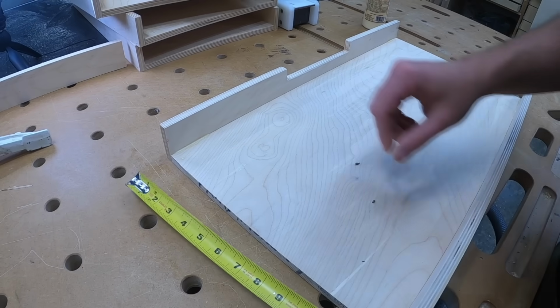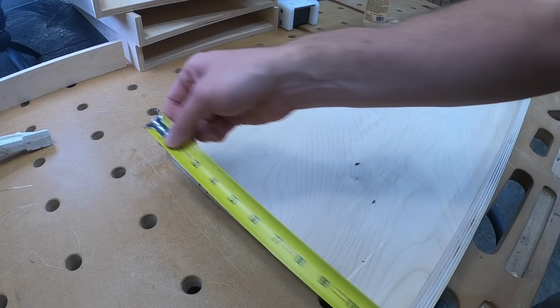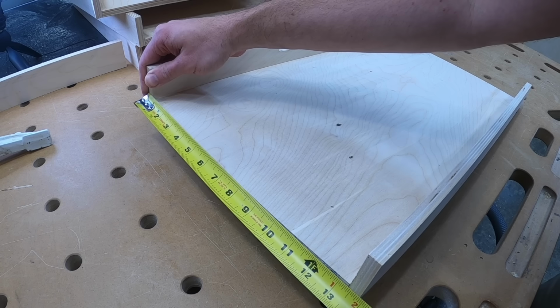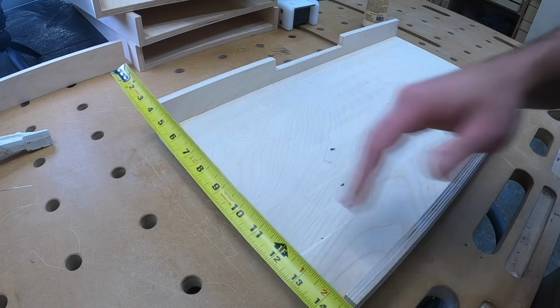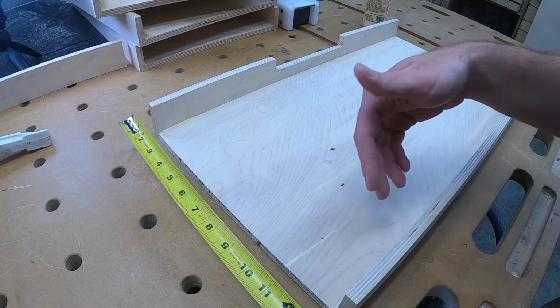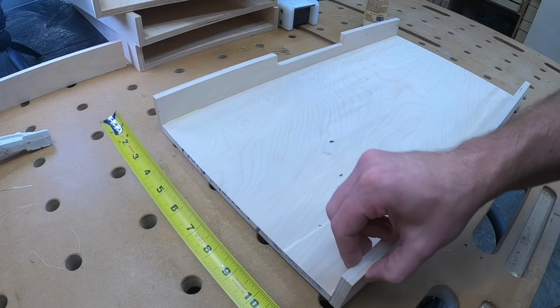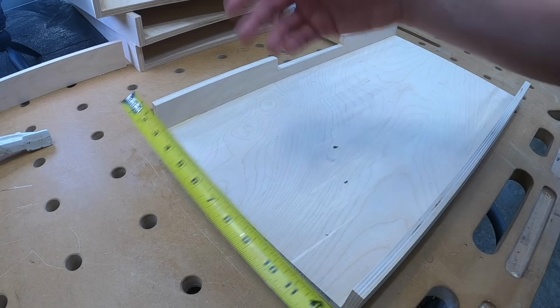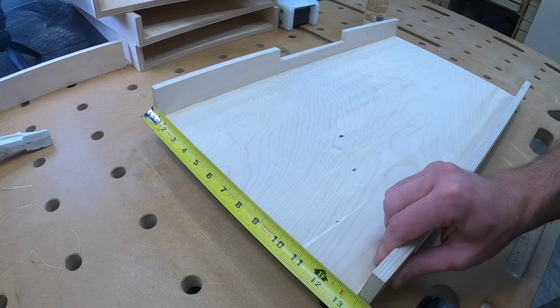Alright, so the drawers are pretty much done, but I haven't done the sides yet, and that's because I much prefer to do the sides when I can measure exactly what they need to be, rather than whatever sort of odd calculations it takes to try and figure that out before it's assembled with the undersized plywood. And if I ended up making this a little bit different size, it's just easier to see, 13 7/8.